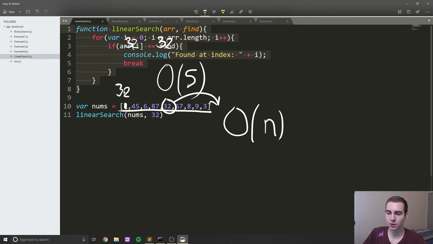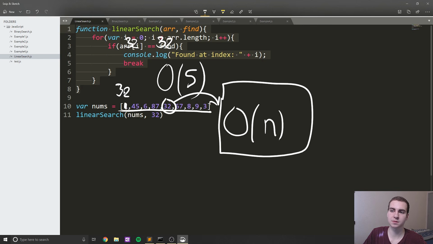So we're always caring about the worst case, which is big O of n, because we could at most loop n times. It's unlikely that the element will be at the end, but it could happen, so we need to account for that. And that's how we do this. It's always the worst case. You're never thinking about the best case. You're always thinking about the worst case.